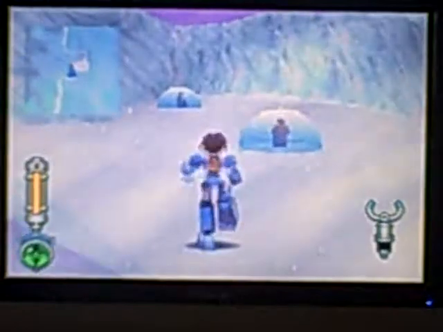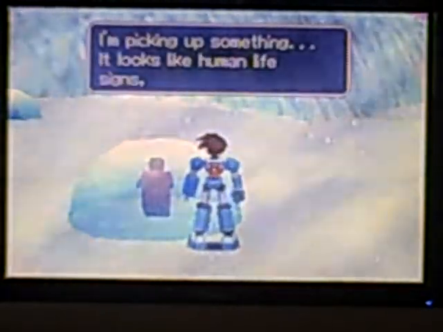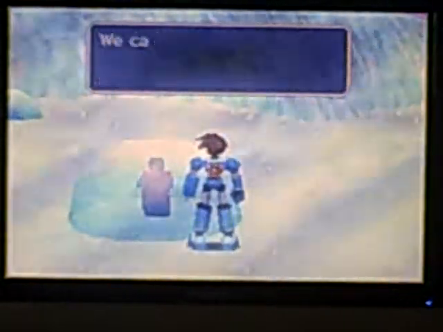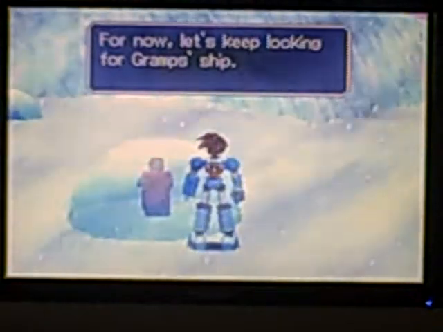This part also freaked me out because there's just like people here. Something. It looks like human life signs, but I'm not sure. We can come back and check it out later. For now, let's just keep looking for Grant's ship.